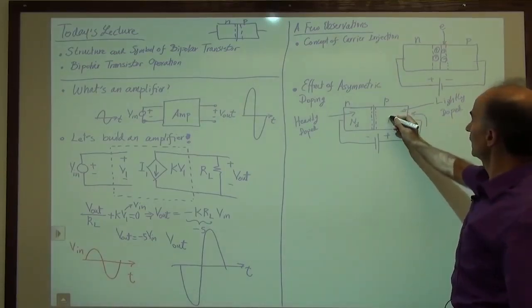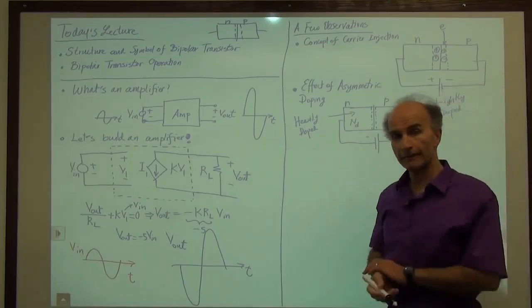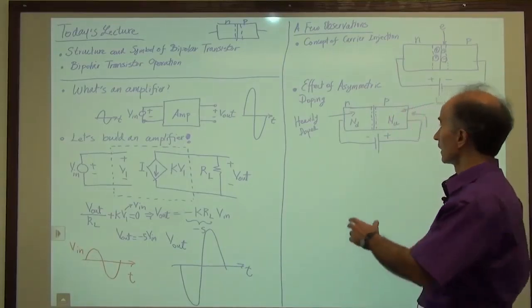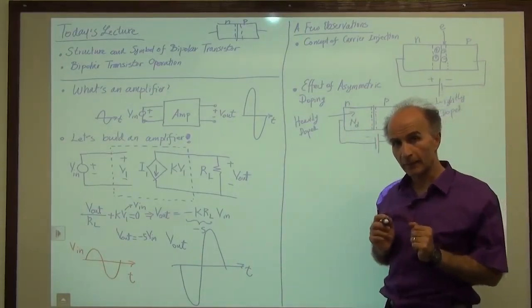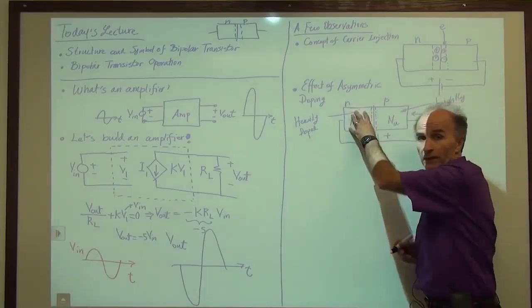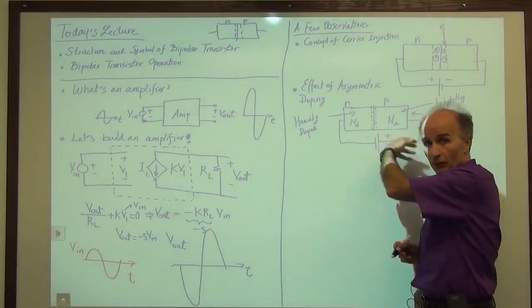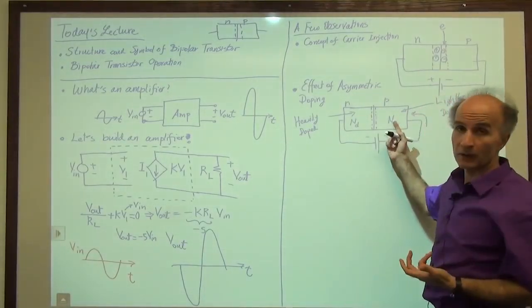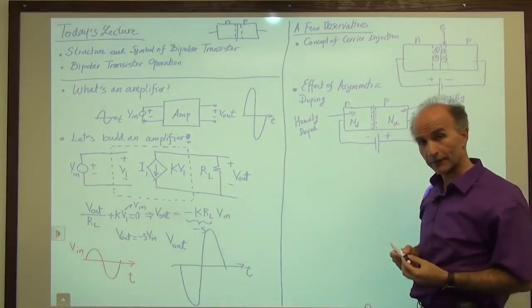And so this would be acceptor density, and the assumption is that the acceptor density is small, maybe 10 to the 15. So maybe this is 100 times this, right? So then what do we expect? Well, we have lots of free electrons here, so they would like to travel to the right and carry the current. But we don't have that many holes here. So we have some holes, and they go this way and carry the current.